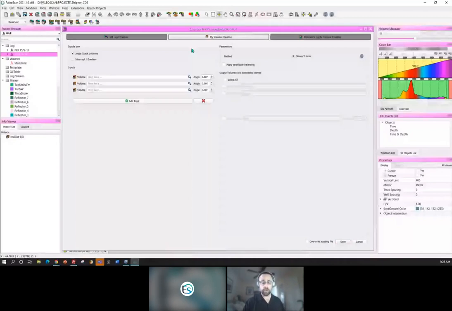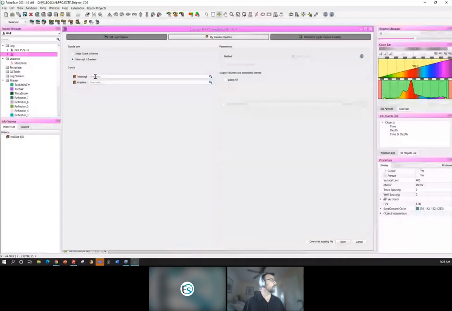But Sven was gracious enough to create the intercept and gradient volumes, so I figured, why don't we use those? So I'll change over to the intercept and gradient. And we'll just bring those volumes in here. Now, like any input window in PaleoScan, there's a number of ways to get data into those, and I like to just do the double-click method, where if you double-click where it says drop here, you have a list of all the available inputs. And so for this first input, I'll select intercept. For the second input, I'll select gradient.